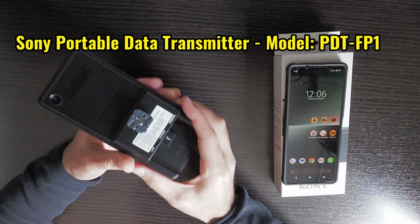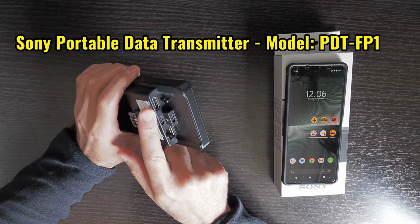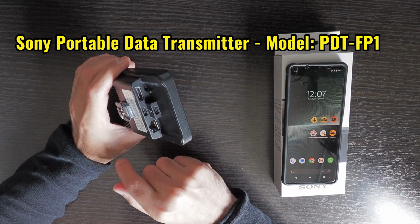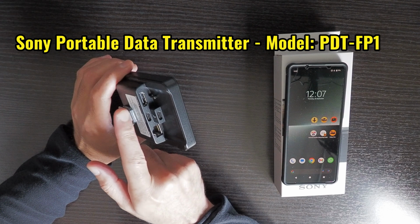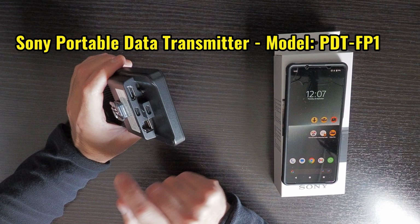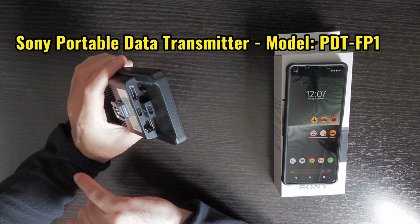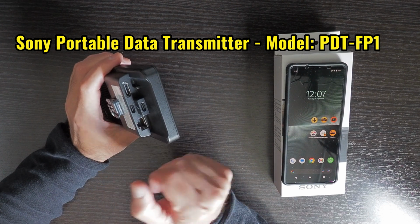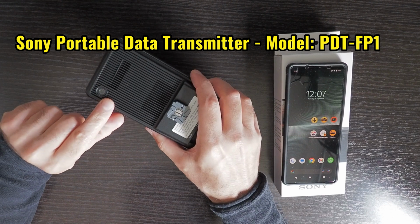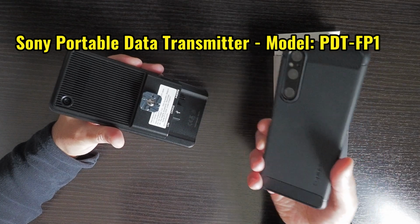I don't remember the exact model number for it, but that device actually does take HDMI in, and it has 2 USB-C ports, so you can charge it with one USB-C port and also have it for data transfer for the other USB-C port. And the internal specification of that device is identical to the Sony Xperia 1 Mark 5, apart from the cameras which it is missing. So it does have one camera, but I think that one camera is lower quality than all the other cameras, and it doesn't have the additional cameras which the Sony Xperia 1 Mark 5 has.